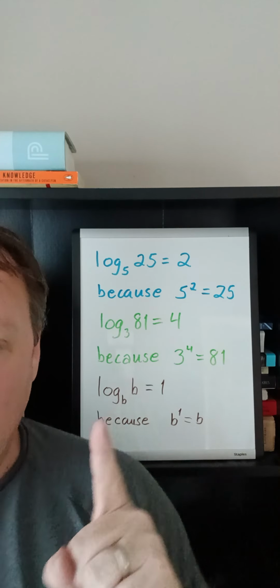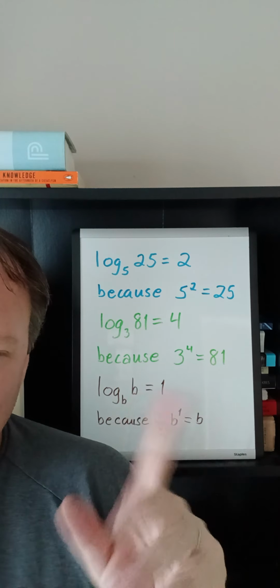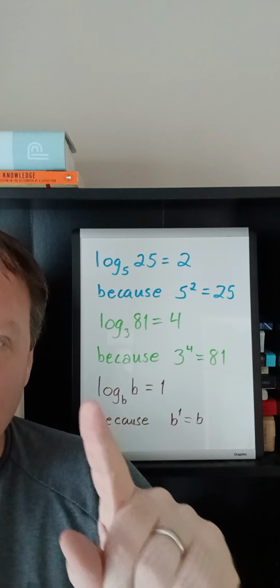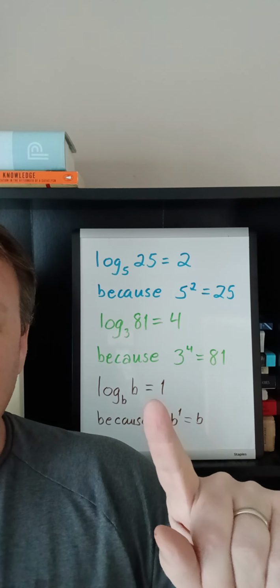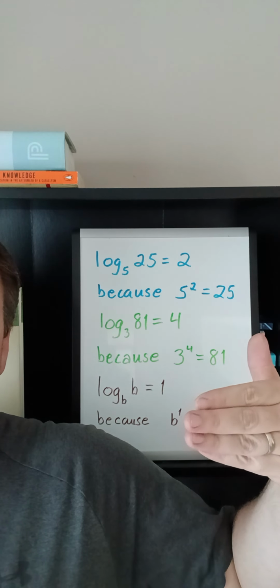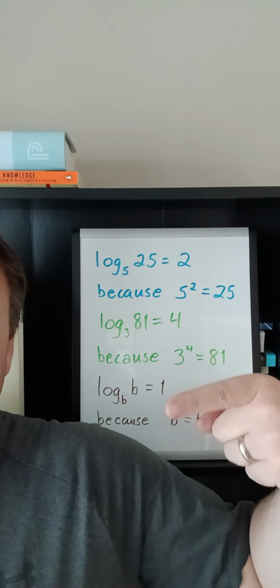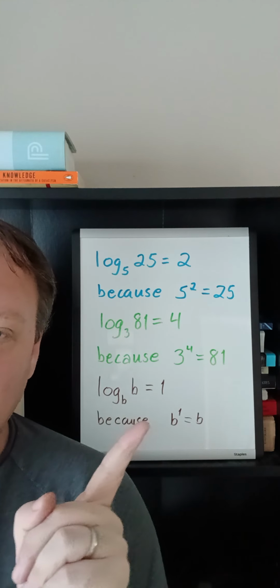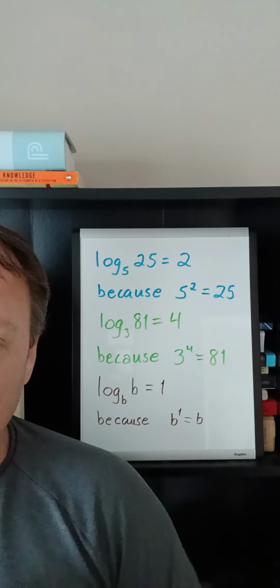In fact, we can get a little abstract, right? We can say that if we take any number, call it b, I think b has to be a positive number, but whatever, let's not worry about the details there. Let's talk about log base b of b. I claim that that's always equal to 1. How do I know that? Well, if you take the base b and write the exponent of 1, then you get b, because anything to the power 1 is always just equal to itself. So we get this kind of abstract law that log base b of b, no matter what b is, is always equal to 1.